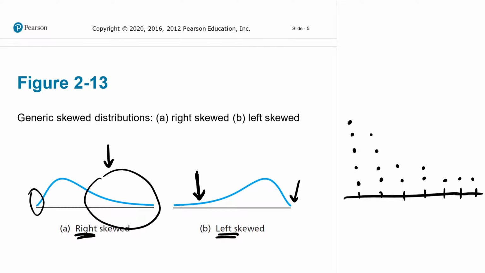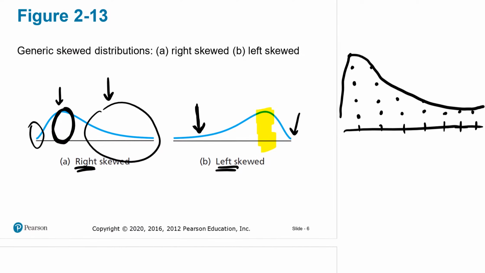If you try to trace it, it goes up and then down. You see how the shape looks? It's more toward the right side. So this is skewed right. Skewed left would be the opposite way. This peak here shows you that the majority of the data falls in that area. Same thing for this one: the majority of the data falls in this region.